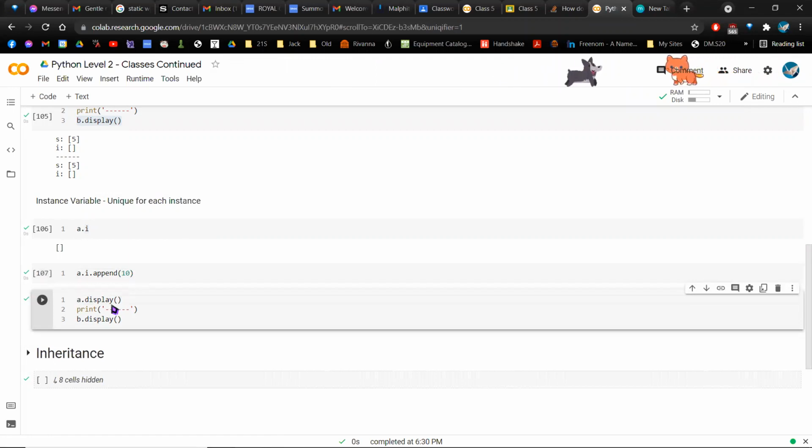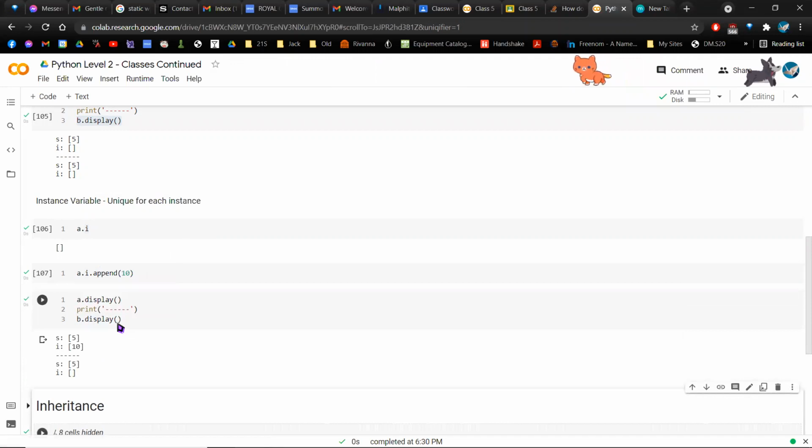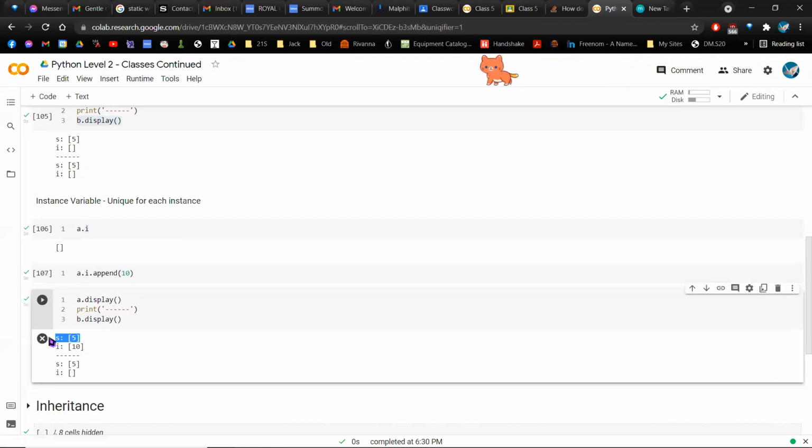And now if I display for A and I display for B, let's see what happens. Boom. You can see now it's only for A. Only A's field has updated. B's has stayed untouched. And that's because it's an instance variable. It's different copies for different objects.